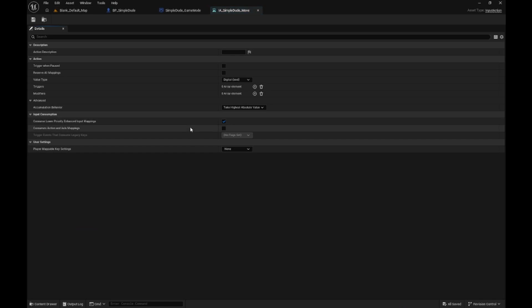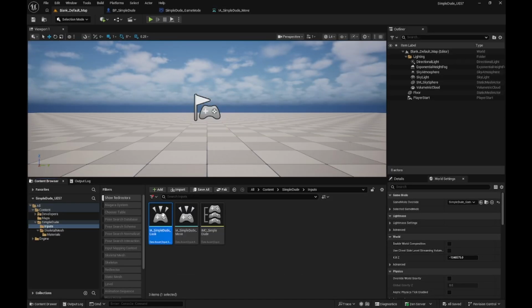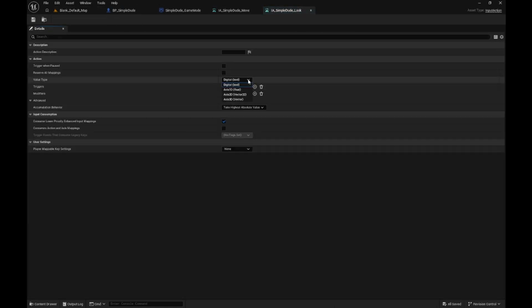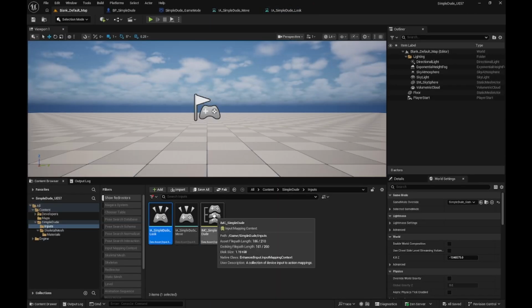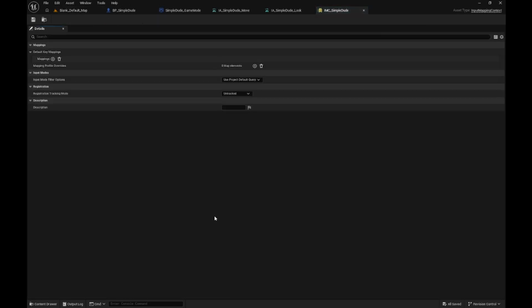Going into the move and look input assets, I'll set the value types to axis 2D. In the mapping context asset, I'll define the first key mapping using the move input action.